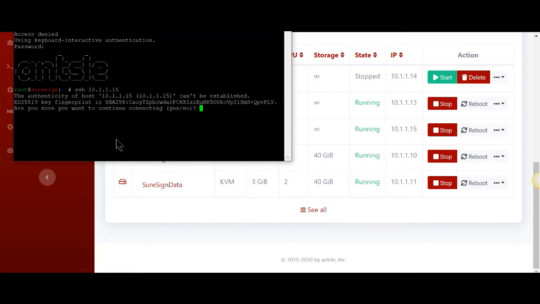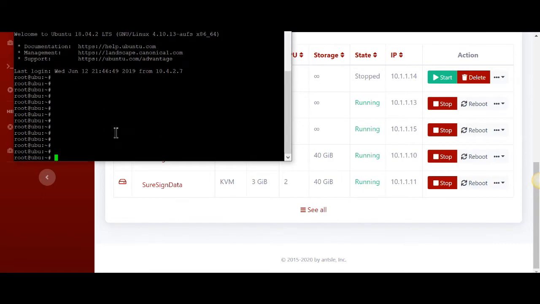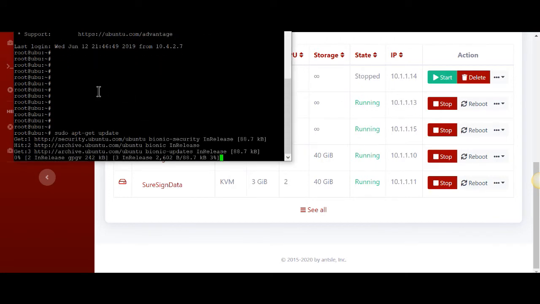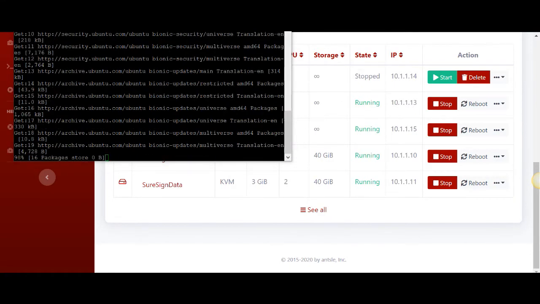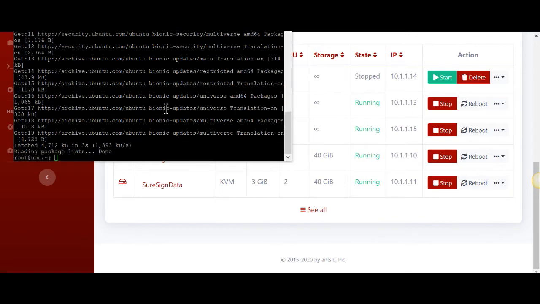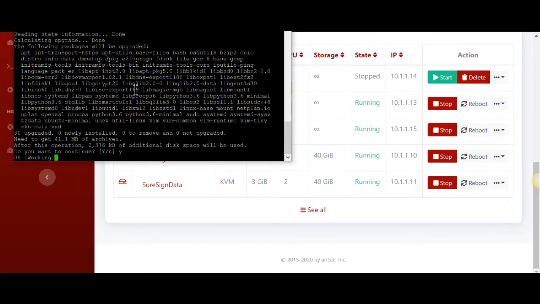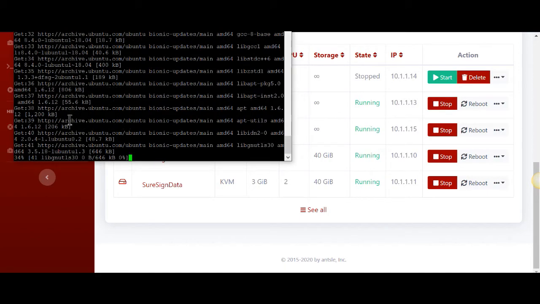Alright, so what I'm doing here is just SSHing into that Antlet. Alright, so the very first thing that we need to do, of course, is our updates and upgrade. Remember from my basic setup video, this is key to make sure that we have all of our updated packages, as packages update themselves pretty much daily, sometimes when it comes to security patches or just basic updates.